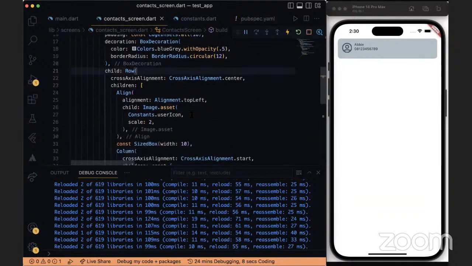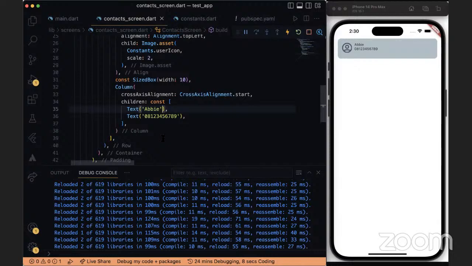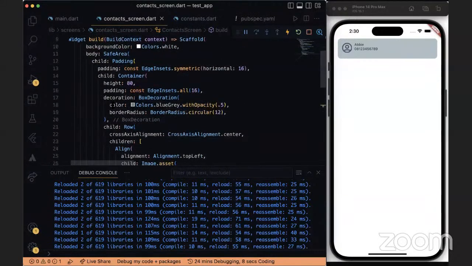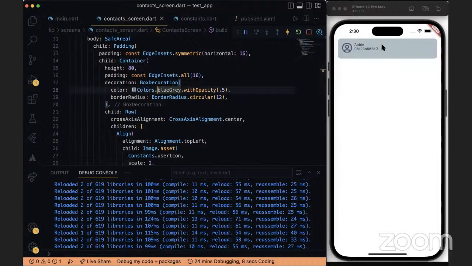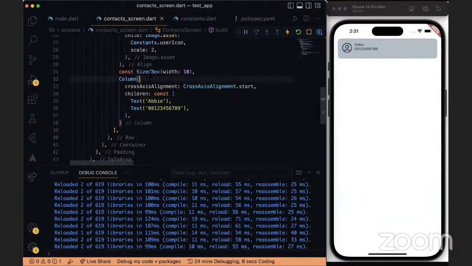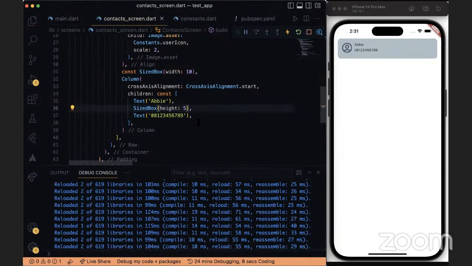Then for visibility, I think we can change the color of our text. Okay, so this is pretty much the basics of what we're going to do. Maybe additionally we could add some extra stuff, but for now this is just going to be our basic contact widget, right? That has this image, the contact's name and the contact's phone number. We could also add a little bit of space between the name and the phone number, just a very tiny bit of space.